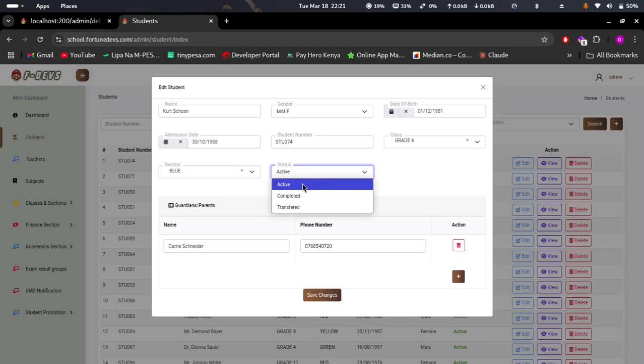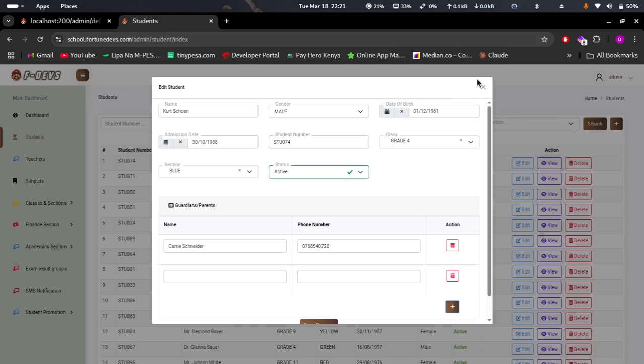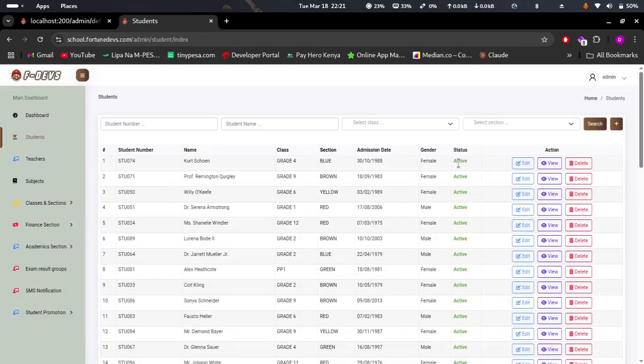And the ones who are still in session, that's still active. And down here we can see the guardian or the parents. We have the name and the phone number, so you can just add more than one. You can also delete the students, so it's just easy.